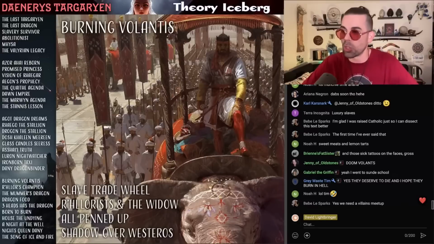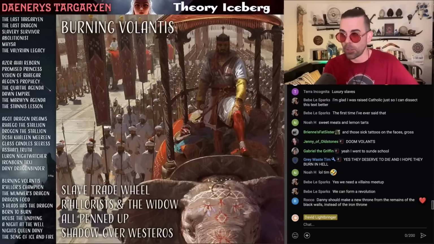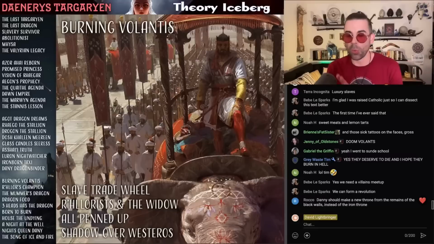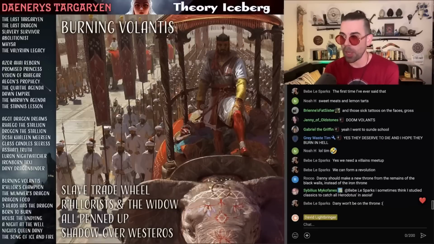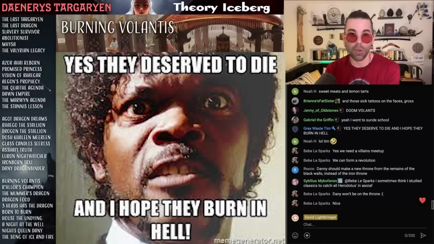Volantis just sailed a giant fleet to Meereen to kill Dany and force her to reinstitute slavery, or kill her and reinstitute slavery, preferably that. That's one thing. We've got these two agents, the Red Temple and the Widow of the Waterfront and her network, that are able to coordinate the movements of basically all the lower class people in the city. Now, the richest of these disgusting, filthy slave lords, Volantine nobles, if you prefer.